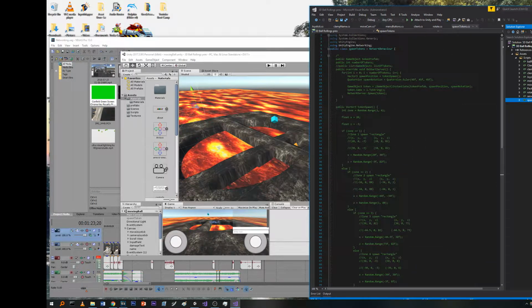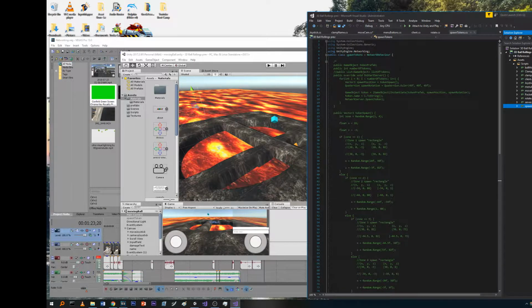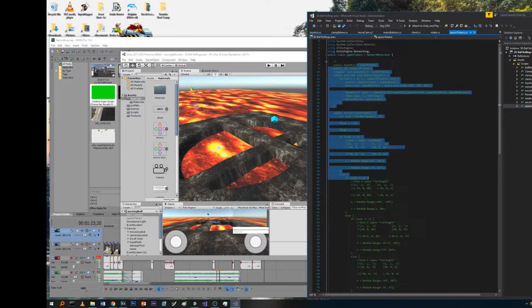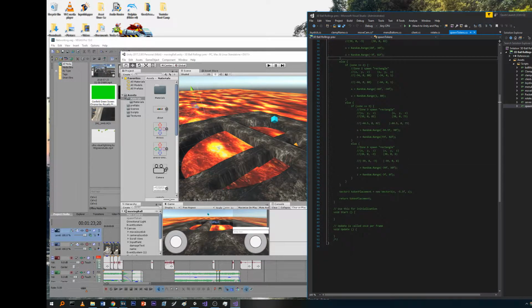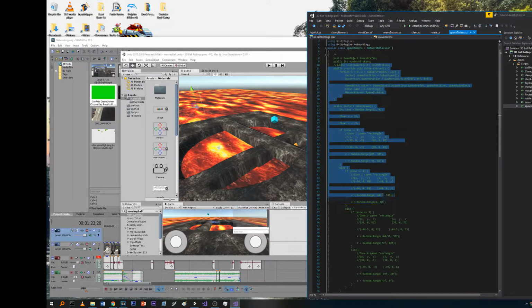And here was my attempt at creating spawn tokens, which would spawn on both client and server side, but it would only despawn whenever the host actually collects a cube, and it wouldn't despawn on the client side, which was a problem that I couldn't figure out. So I just left this alone. I'm not going to take it out because I'm leaving it here just for insight into what I was originally trying to do, to show that I at least tried to do some work on it.